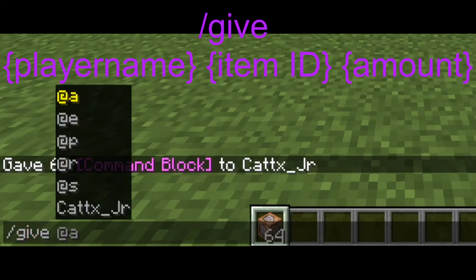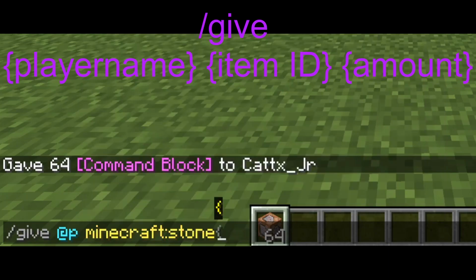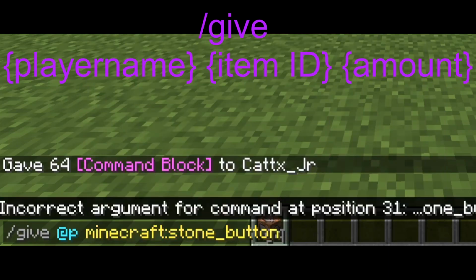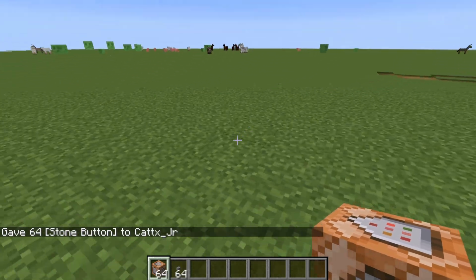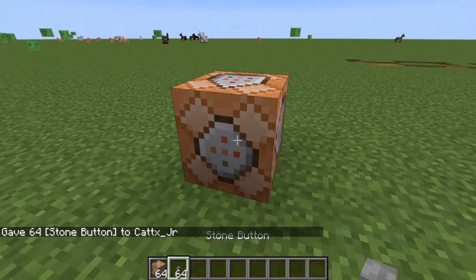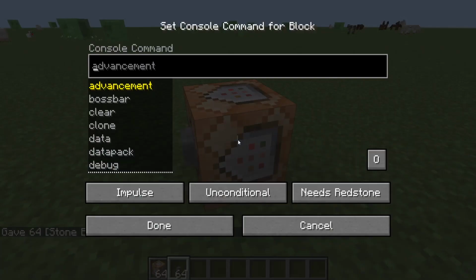We can also do that for minecraft:stone_button, so we can actually activate the command block. And I'll just put a count of 64 on that too. Let's place the command block and place a button on it. And if you right click on this, you'll find the console command.